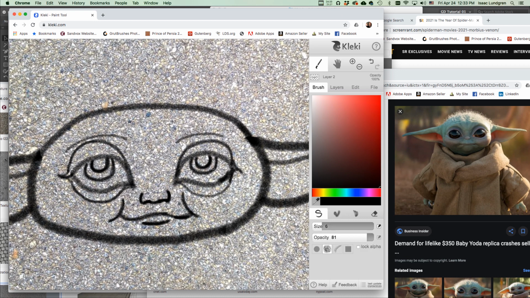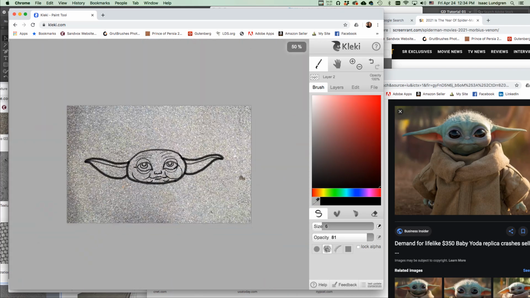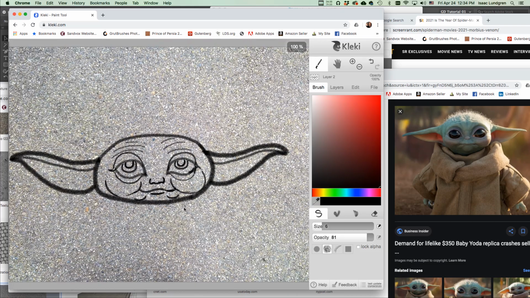I'm going to shrink my brush down. Okay. There's some little baby Yoda wrinkles, and maybe I'll round out the cheek on this side as well. Can round it out on this side as well. He's got these little baby jowls coming down. So these extra details are optional. You can keep it simple or more detailed. It's up to you. Okay, that's looking pretty cute for a baby Yoda.